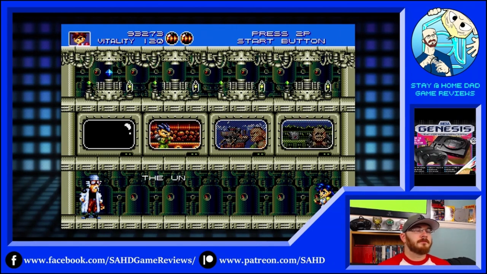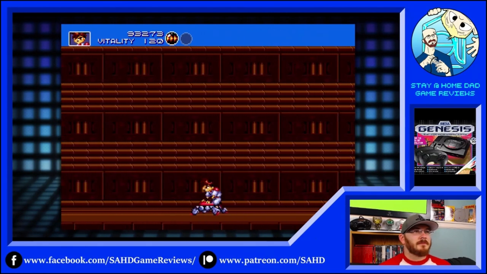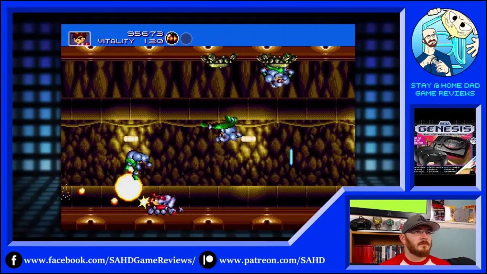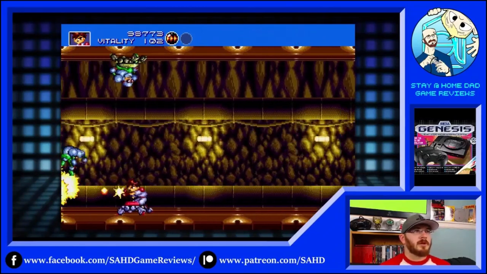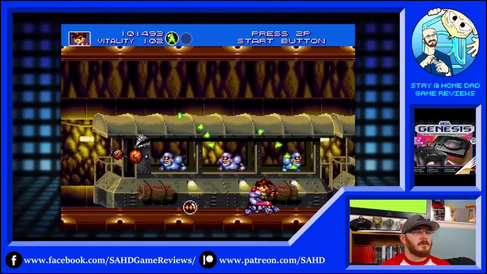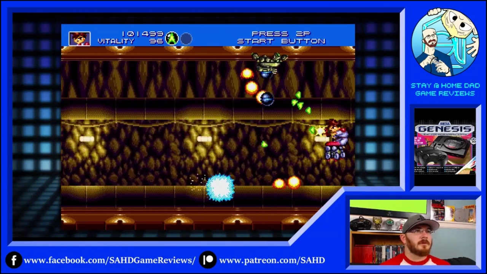Which stage do you choose? Be aggressive! There we go. Get rid of some fools. Whoa. I was not expecting that from that little machine. We'll use this one for a while, just so we don't have to worry about where we're aiming. There we go. There we go.